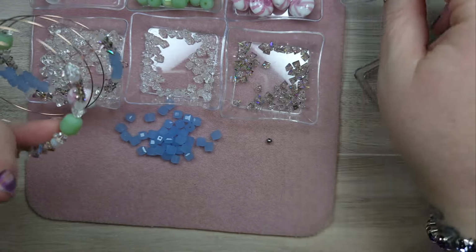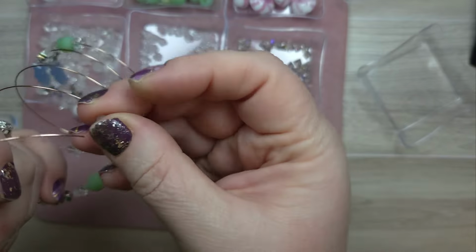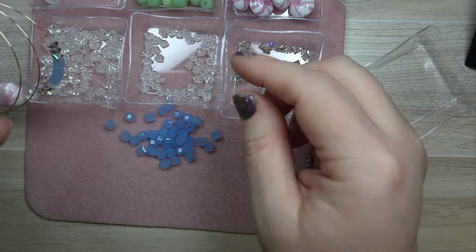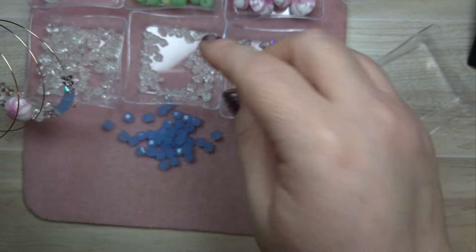I might pause you guys and finish up some of this, because this is probably going to be a lengthy process. And I don't know, you might got something to do today. You might got something to do.